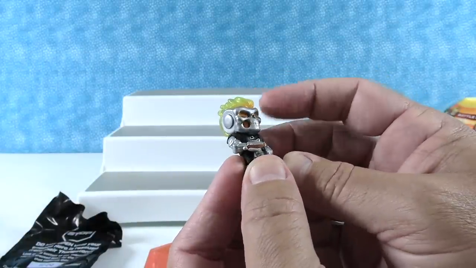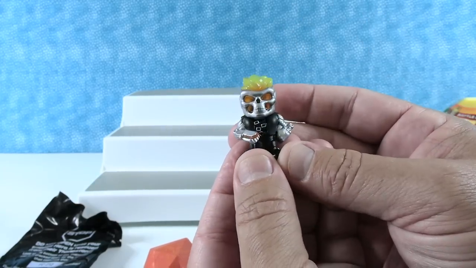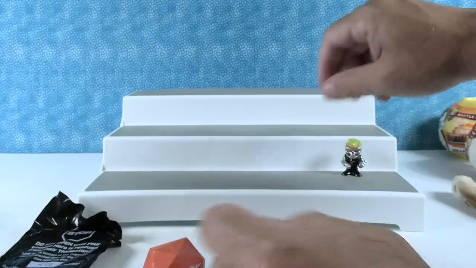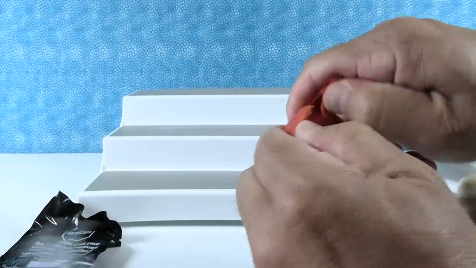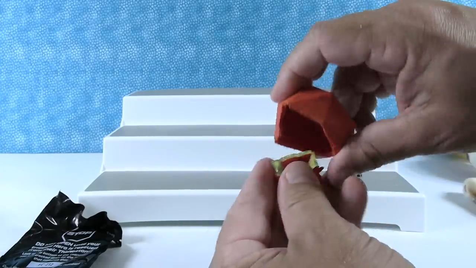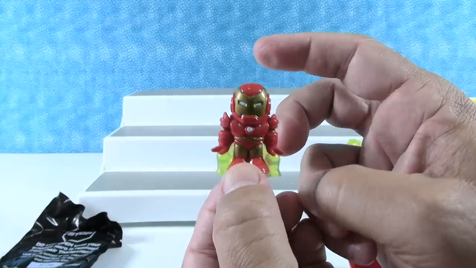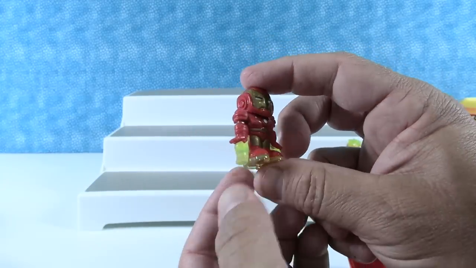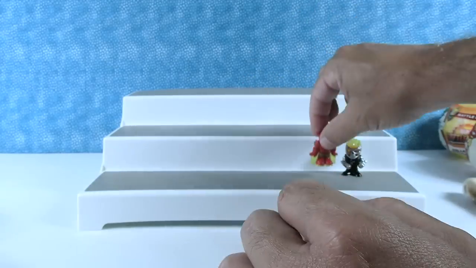Very cool figure. And yeah, the flames are kind of see-through, so the light shines through the eyes and lights up the hair. Yep. That's cool looking. Our mystery figure. Right here. Oh, and we have an Iron Man type of figure. Don't know which one it is. Okay, it's Iron Man. He's blasting off using the little repulsor lifts. It's like a hover area. So that's cool looking. Iron Man is always fun.